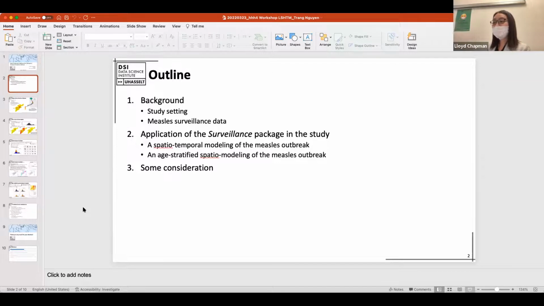I will then introduce the measles data together with the two applications of the data for the hhh4 models. One is a spatial temporal model, and the other is an age-stratified model. And by the end of my presentation, I will discuss the study limitations and some further considerations.